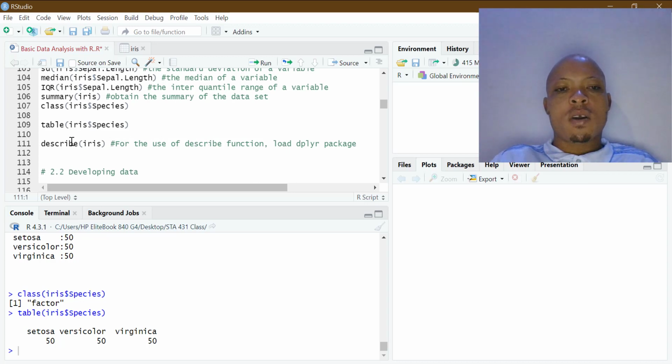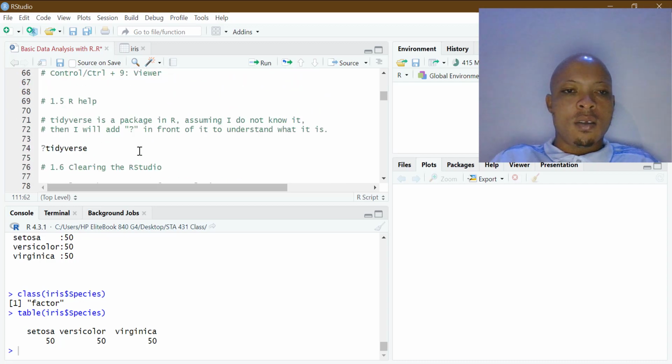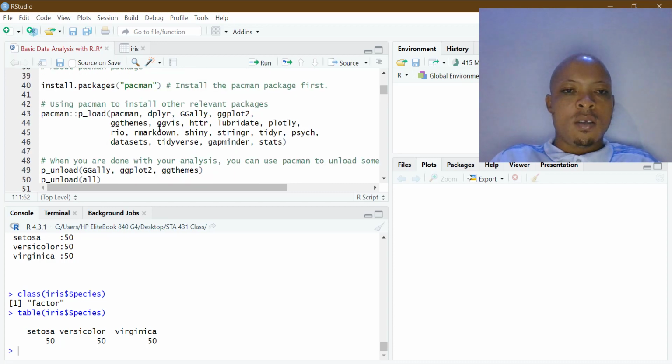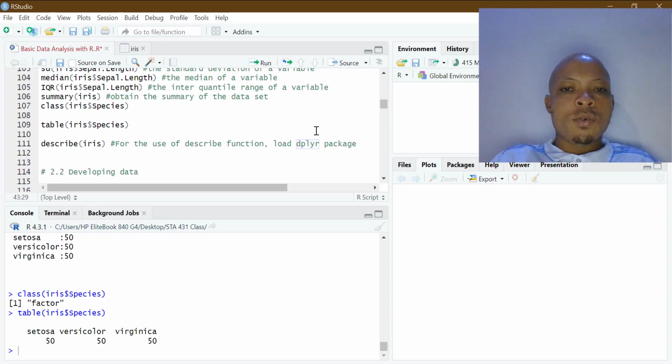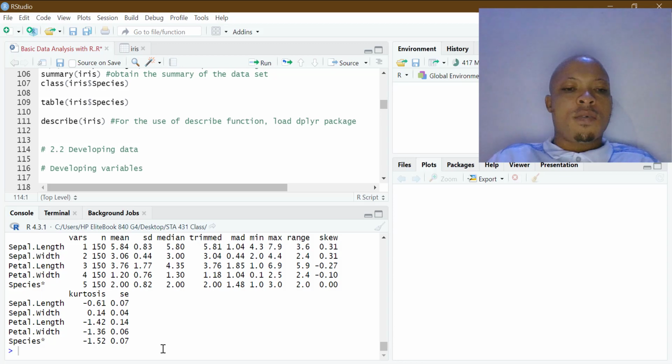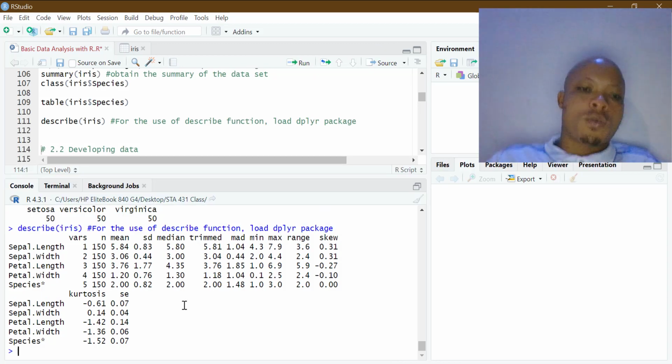Before you can use this describe, make sure this package is active. DPLYR. You can also see in the packages that I loaded, is it here? It's already loaded. This is DPLYR. So if you want to use describe, all you need to do is describe the data, iris. If I describe it, Control Shift 2.